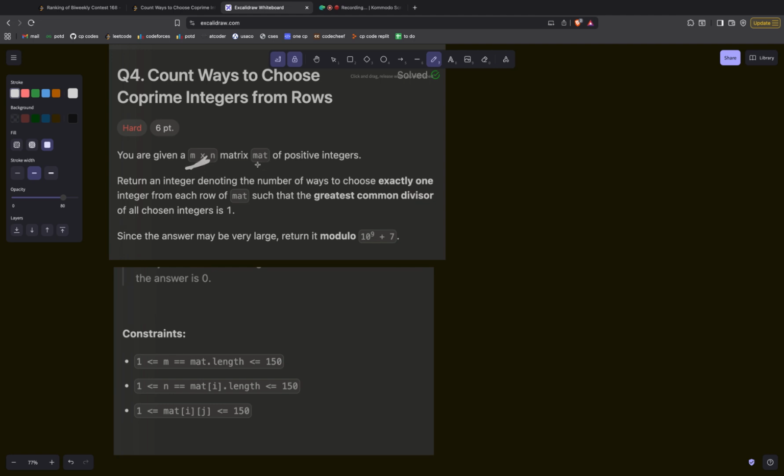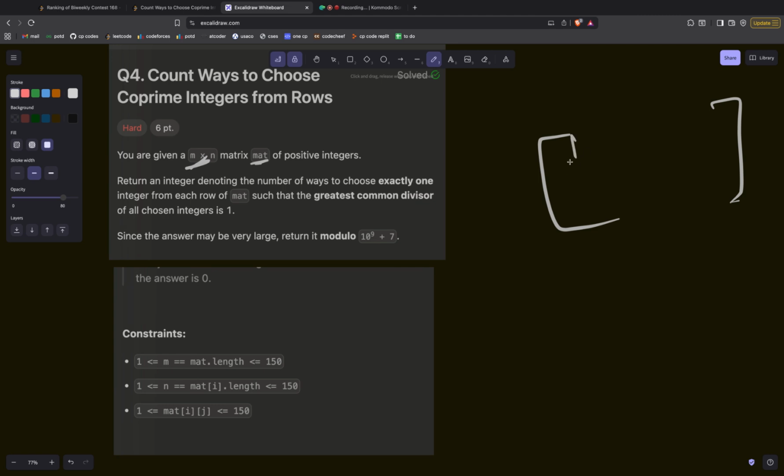You're given an n cross n matrix of positive integers. Return an integer denoting the number of ways to choose exactly one integer from each row of mat, such that the GCD of all chosen numbers is 1. Since the answer may be very large, return it modulo 1e9 plus 7. What it says is, you're given a grid.